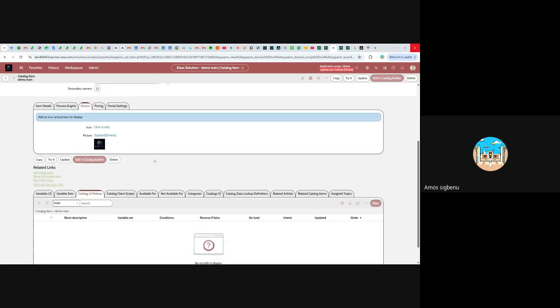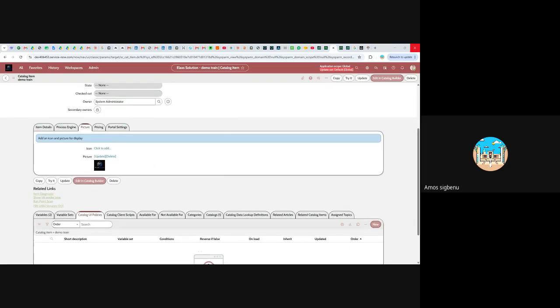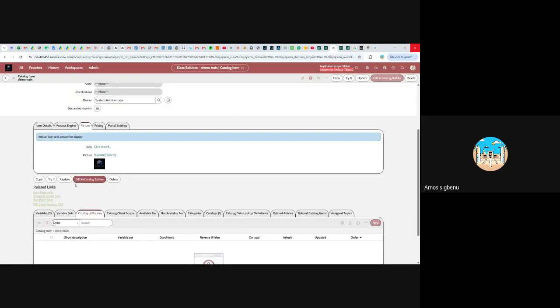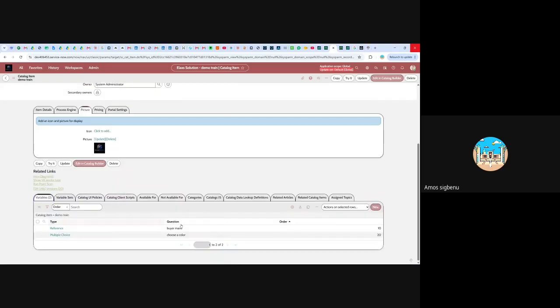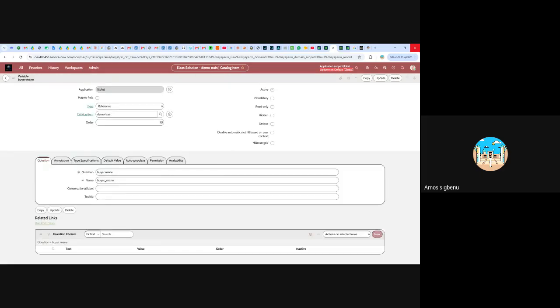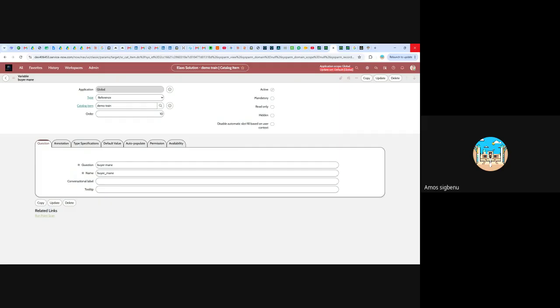Well, basically, what we're working on that day is going to lead us to creating a flow. So we've got two variables here. I've created two variables. One is reference. Now, one thing you need to know about your variables is that these are kind of like questionnaires. So you want to buy in a company, you need a laptop. They might ask you, what kind of laptop do you want? HP, Dell, and all that. Then you have to choose.